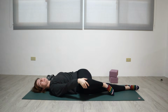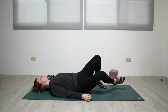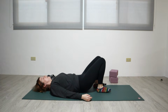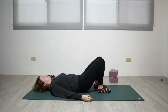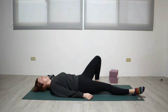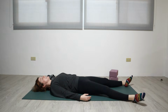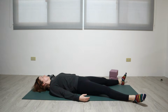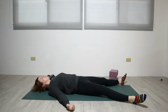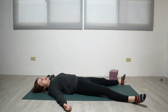Make your way slowly back to center. And from here, stretch both of your legs long. Allow them to take up as much space as they need. Arms are wide and your palms are facing up. We'll spend the last 5 minutes of the practice here in corpse pose.